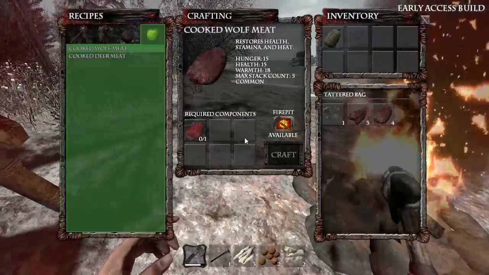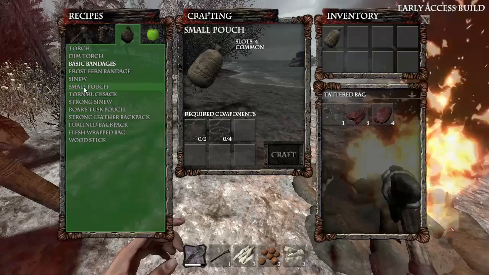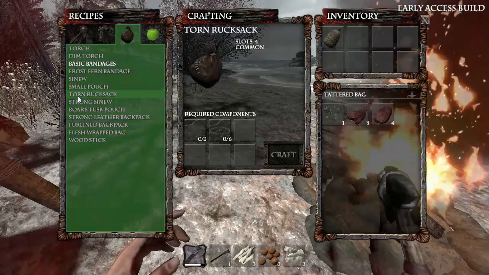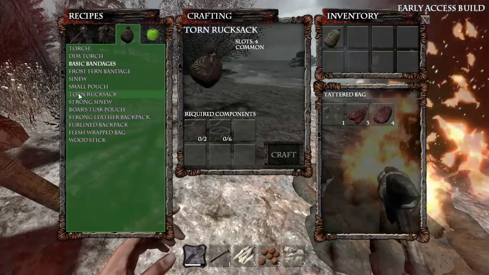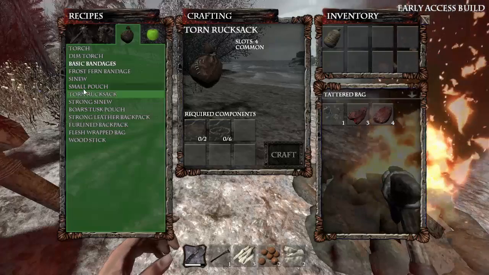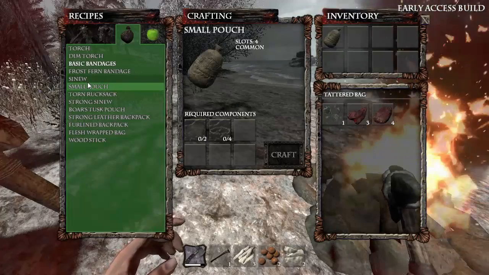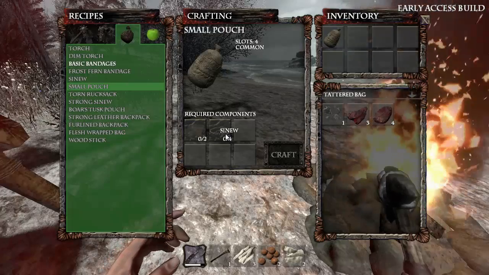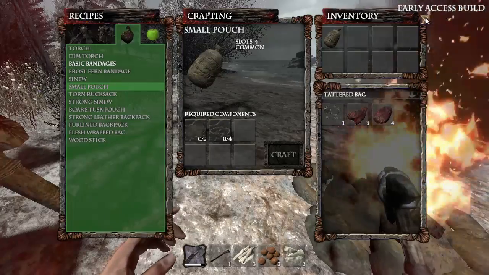Let's go into the crafting menu and see what we can make as far as basic items. Small pouch. The torn rucksack has 4 slots and the small pouch has 4 slots, but one of them takes 6 sinew and one of them takes 4 sinew. So I'm going to go ahead and try to craft this small pouch. I don't know if I have 4 sinew, but I can make sinew from the leather hides, and I think I have enough leather hides to do it. So let's see if we can make that.